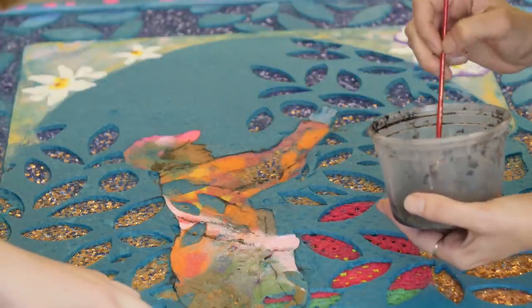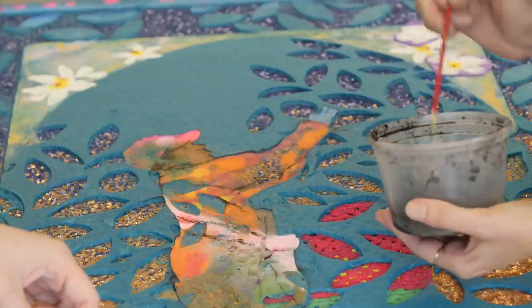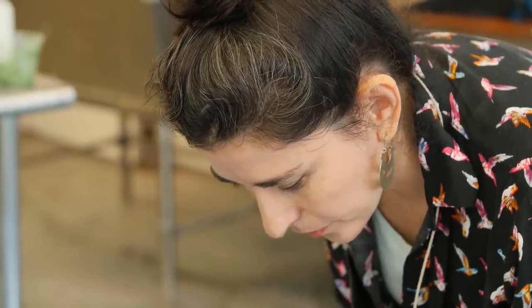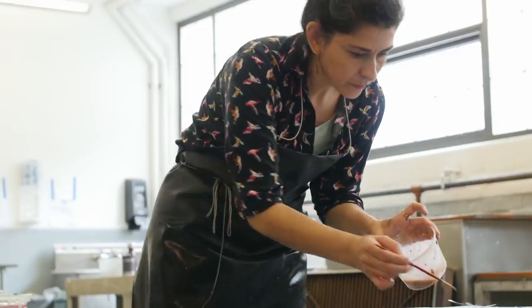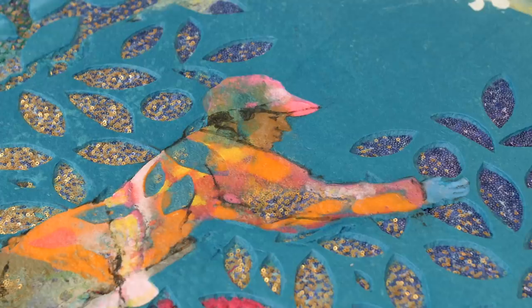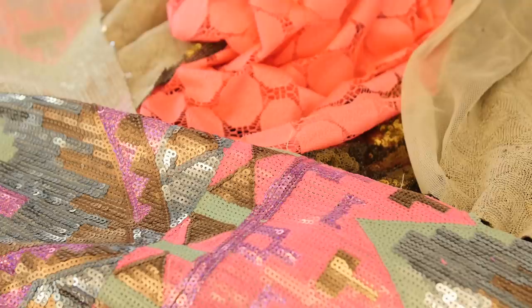For me, it's important to let go of control. While I'm working, I listen, because then something interesting comes up. Being an artist is not exactly your choice. You just have this urgency to do it.